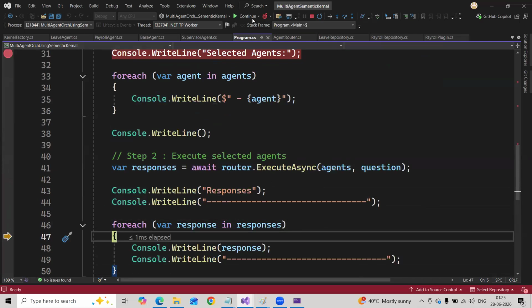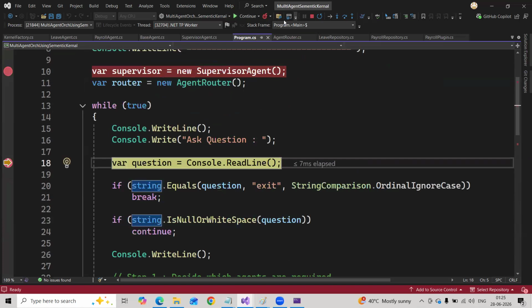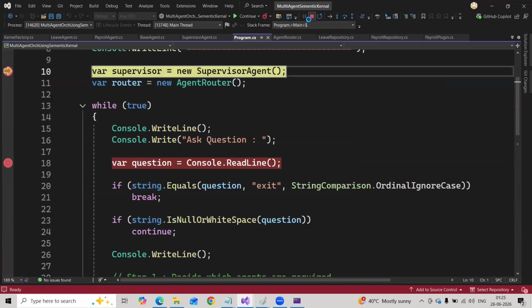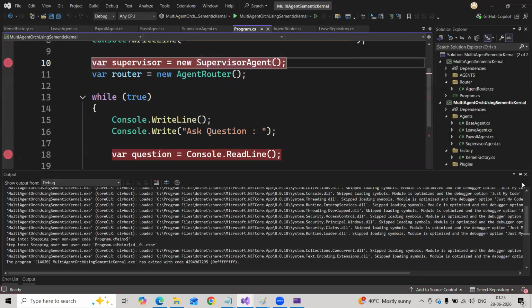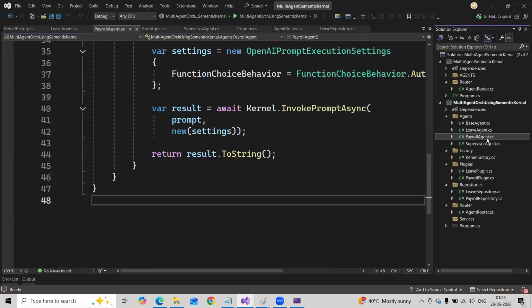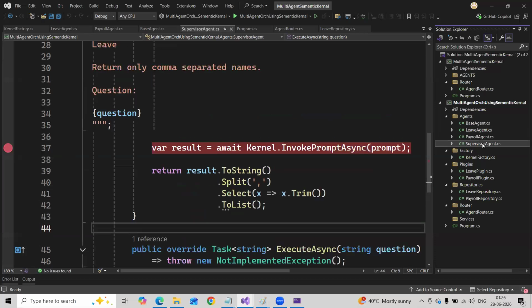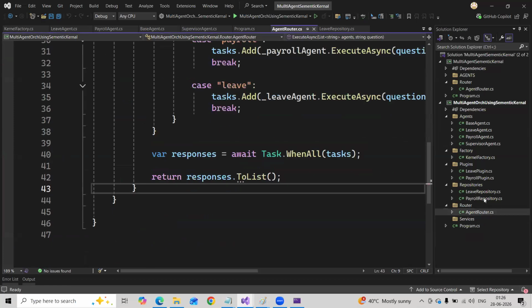So this is a way we can create enterprise grade LLM agents. In real time, it also happens like that. I am calling this agent with another provider, the leave agent, and I can provide another provider for that as well. For the supervisor agent, we provide another provider. So this is the enterprise level application that we have learned using Semantic Kernel.